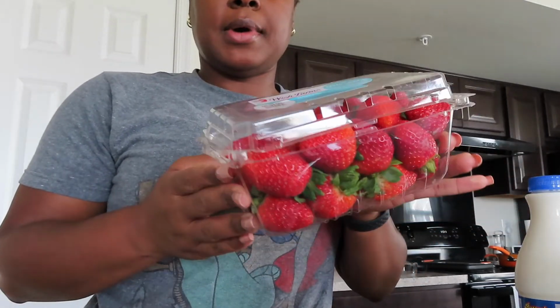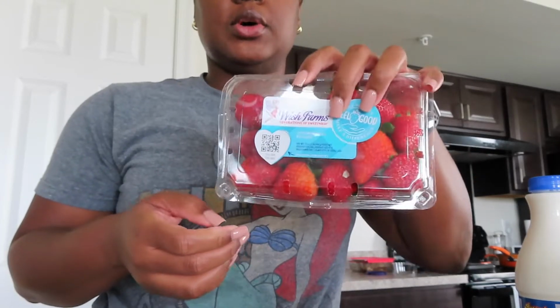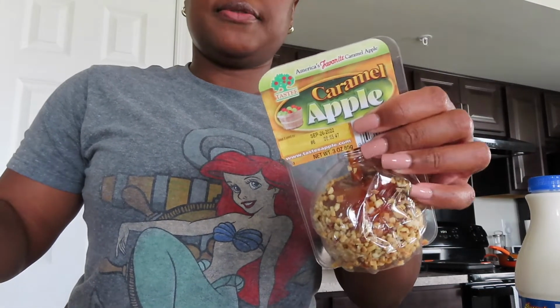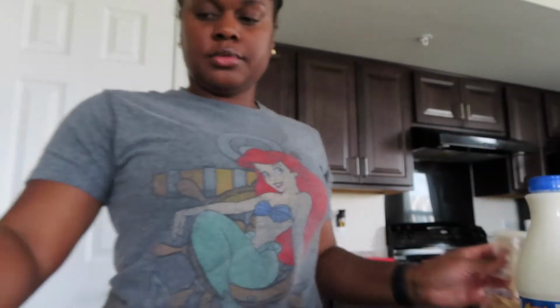And then some strawberries, because me and my friend were talking about making chocolate covered strawberries, and I have chocolate left over from the last time I got it, so I just got these to make that. I might make them tomorrow. And then since it's coming fall time, they have these now, so I got the small single caramel apple.